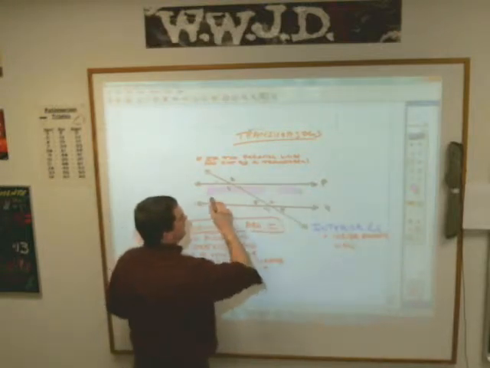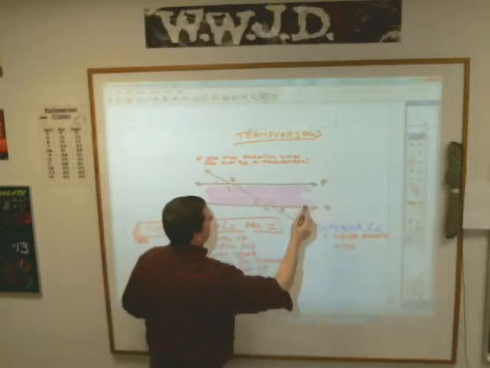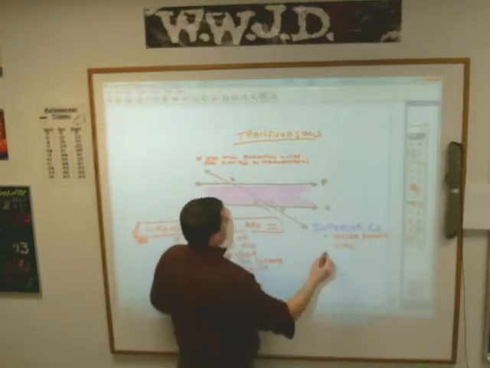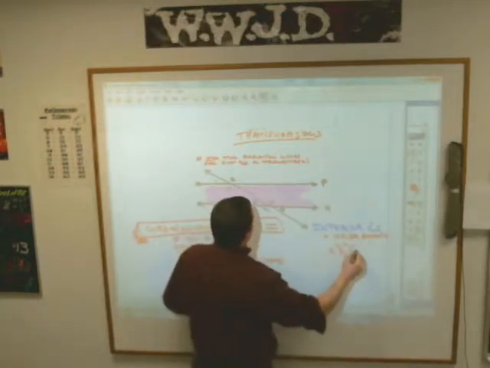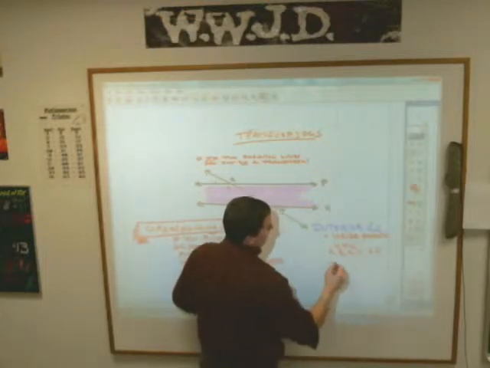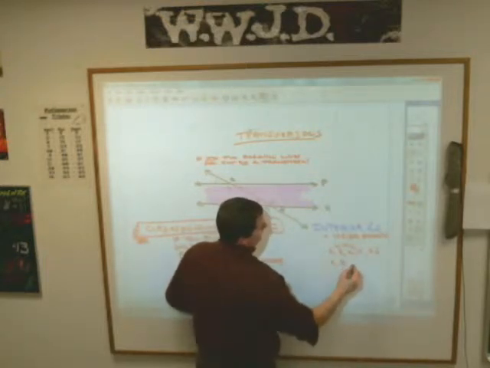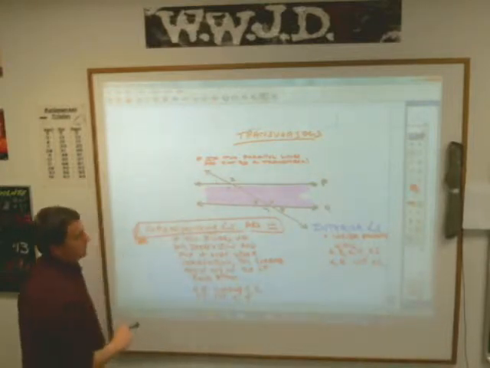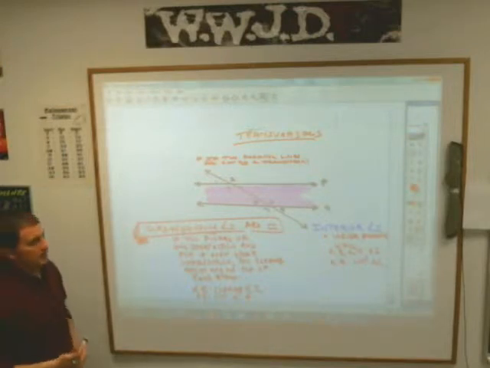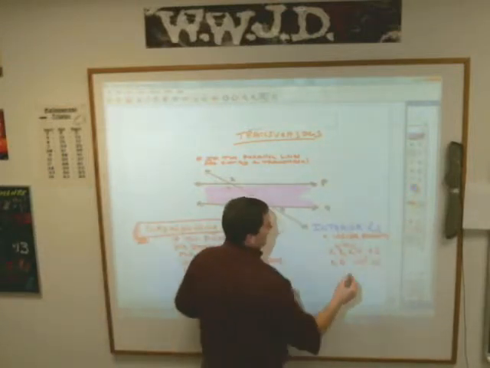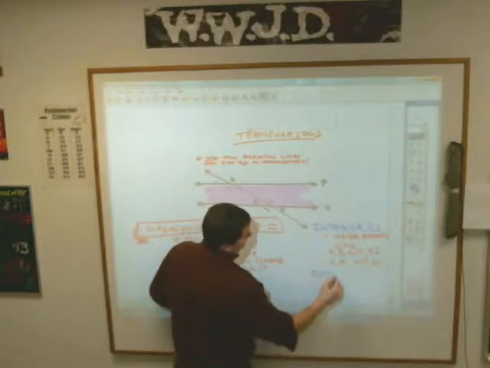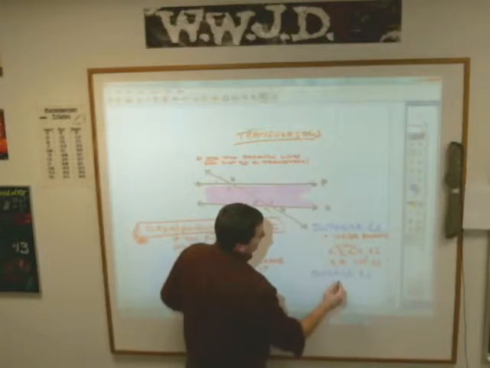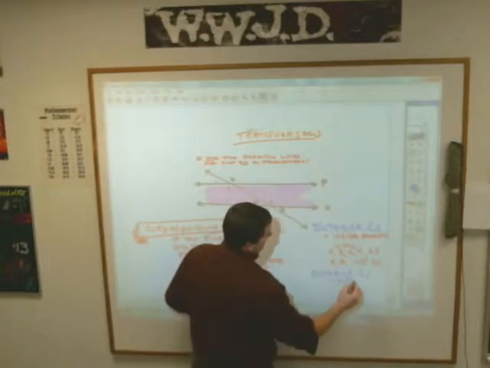Yeah, there we go. In the purple, those would be all the interior angles. Okay? Angle 3, angle 4, angle 5, and angle 6 are interior angles. And if we have interior angles, guess what? We have exterior angles. And guess what exterior angles are? They are the ones that are outside the parallel lines.